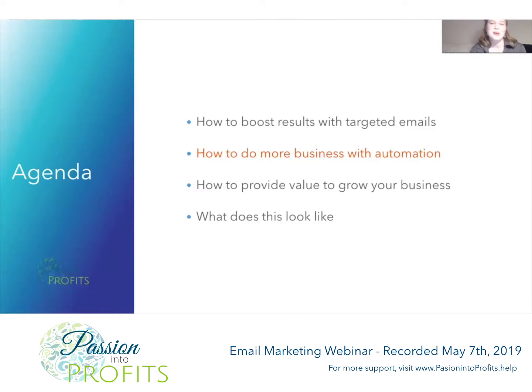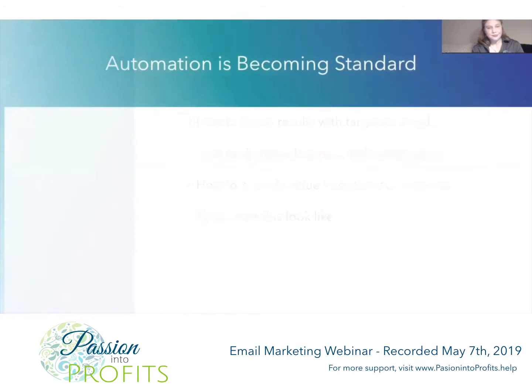So the next part we're going to talk about is how do we boost your business with automation? We've talked about how to personalize the content with segmentation. Now we're going to talk about how this actually builds your business. How are you going to do what feels like a lot of work and still keep your business going, so you can make money while you're looking to advertise and grow to make more money later on?